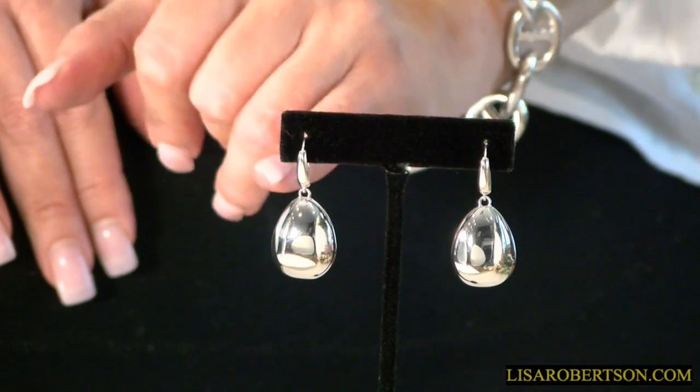They are the cutest, just adorable. In fact, last time we saw them she was just getting ready to get married, so we should find out if we have pictures of her wedding — I'd love to see them. She's a beautiful girl. They made this amazing pair of earrings; it's a gorgeous teardrop design on a lever back.